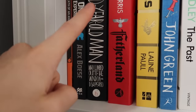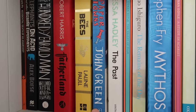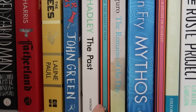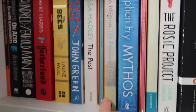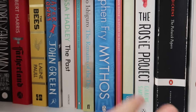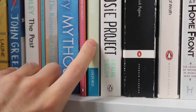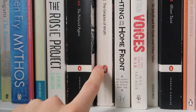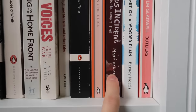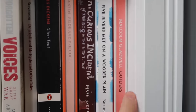The 100-Year-Old Man Who Climbed Out of the Window and Disappeared. Fatherland. The Bees. Paper Towns by John Green — everyone of my generation has some John Green on their bookshelf. The Past by Tessa Hadley. The Valley of Fear by Arthur Conan Doyle. The Remains of the Day by Kazuo Ishiguro — another one of my A-level English texts. Stephen Fry's Mythos — if you're interested in Greek mythology you will love this, Stephen Fry presents it in such an understandable and approachable way. A Study in Scarlet — the first Sherlock Holmes book. The Kite Rider. The Rosie Project. The Pickwick Papers. The Grapes of Wrath. Fighting on the Homefront. Dr. Jekyll and Mr. Hyde. Oliver Twist.